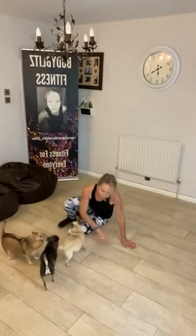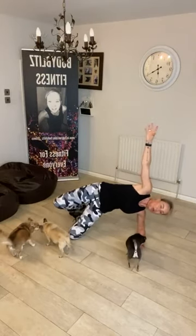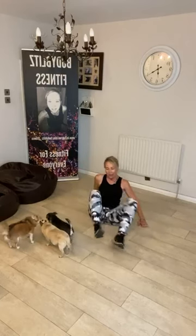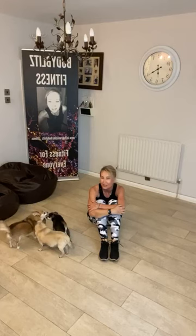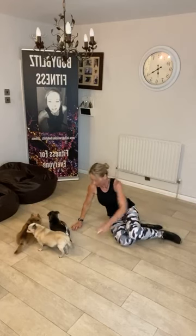So make sure your elbow is directly under your shoulder. Make sure you're picking your hips up as high as you can. Now sit yourself up in the middle. Hug your arms around your legs, adjust your cameras if you can so I can actually coach you. And then over the other side, and let's do the other side.